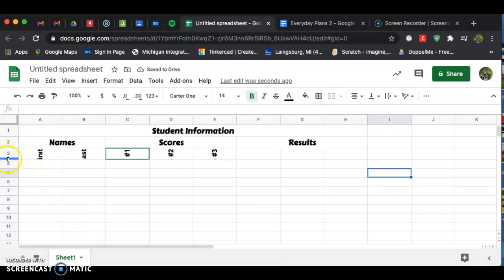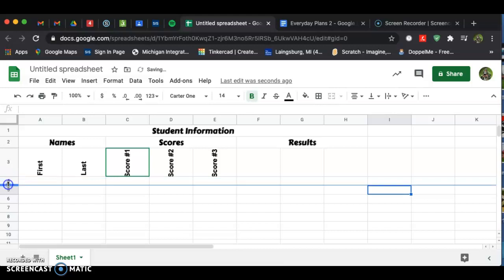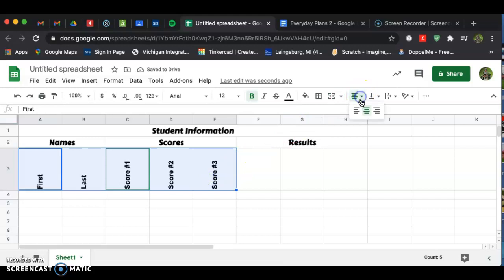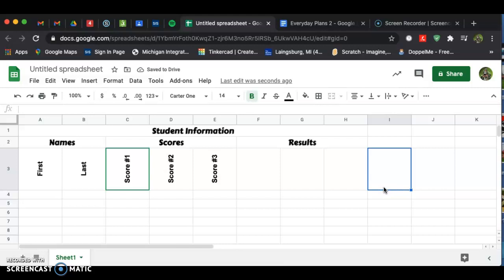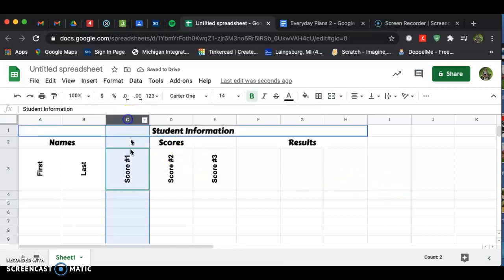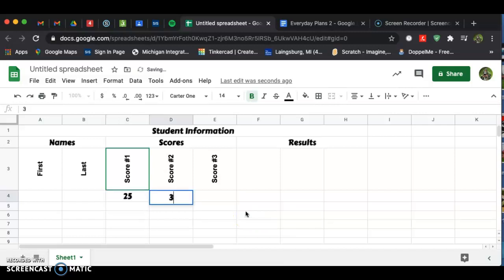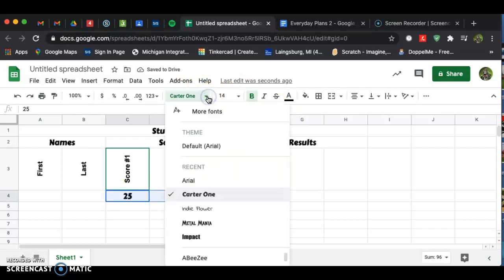Now, since I can't see these, I do have to click and drag this column bigger, a little bigger yet. Okay, and I'm going to highlight all of these, and I'm going to make sure that they are centered left and right. And then the next button over, under vertical align, you'll see here, I'm going to center them up and down as well. Alright, now scores 1, 2, and 3, they do not need to be that big because, for example, if I put in the number 25 here and the number 30 here, or 39 and number 32 here, and again, I'm going to highlight these fonts and make these all a little smaller.